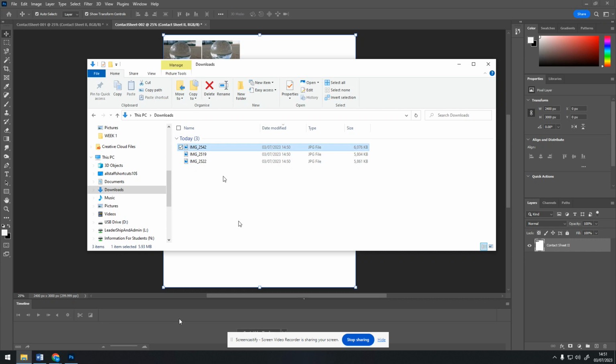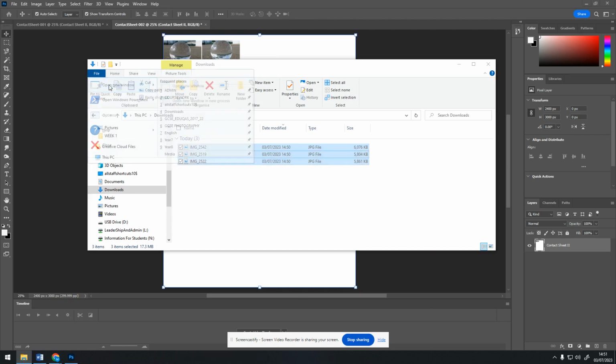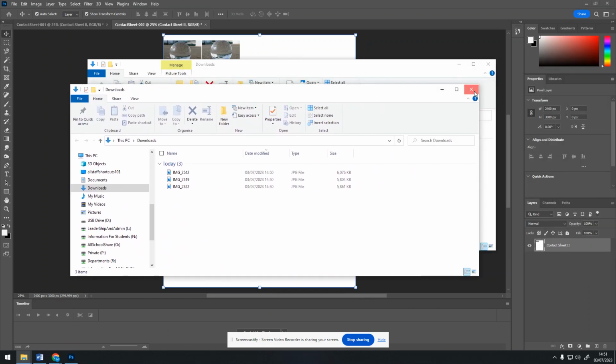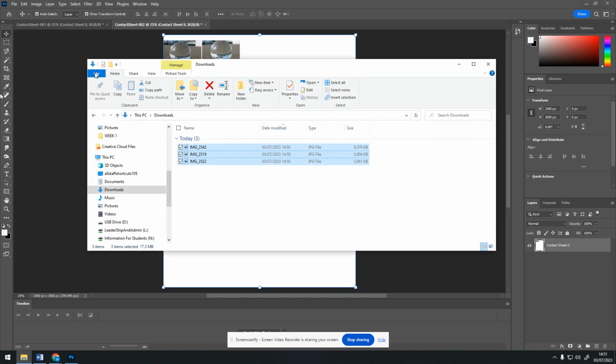there. If you've got loads that you've downloaded, just hold down the shift key and hold down the control key, sorry, and it should highlight all of them, or just click all of them like that. Now, I'm going to do File, Open New Window. So I've got 2 windows. Okay, so I've got 2 windows on my folder, so I can just drag things across. So that's File, Open New Window.